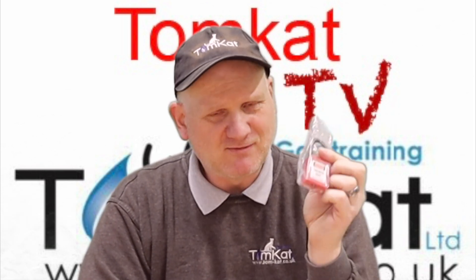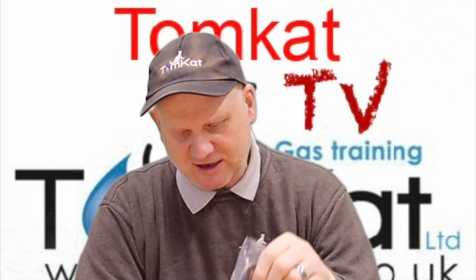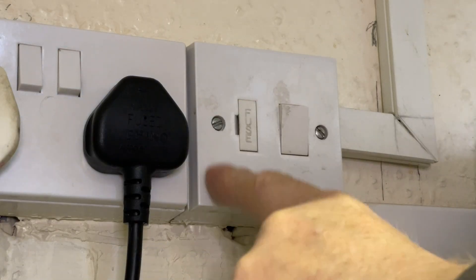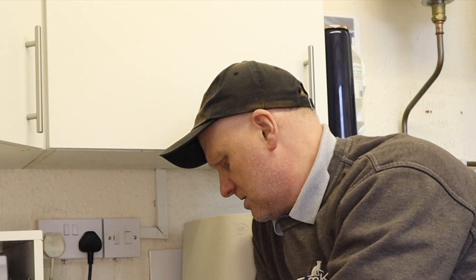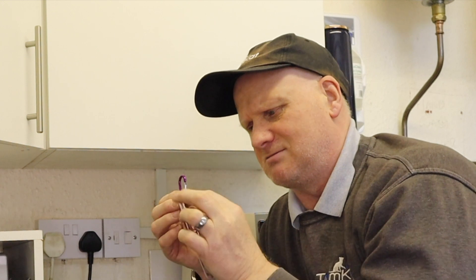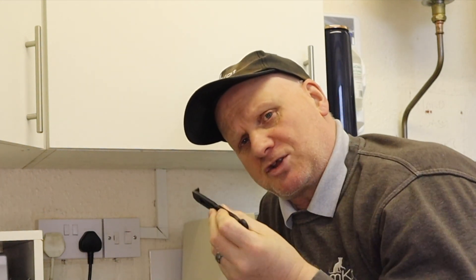So let's get on with it and find out exactly how we use all these different lock-off devices. The first one I'm going to show you is how to isolate your fuse spur. This fuse spur is feeding the boiler behind me, which is a bit remote from where the fuse spur is — you've got your back to it, so somebody could accidentally turn it on. What we're going to need is a screwdriver, the pen to write on the label, and the warning label. You could also use a cable tie, and there's also this thing for flicking out fuses.